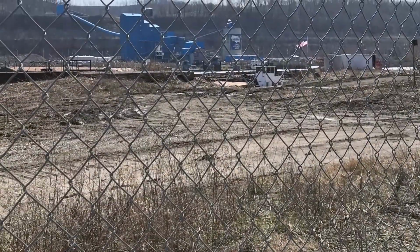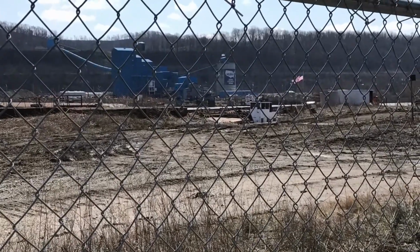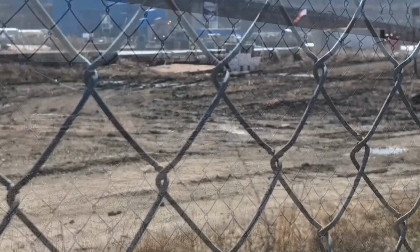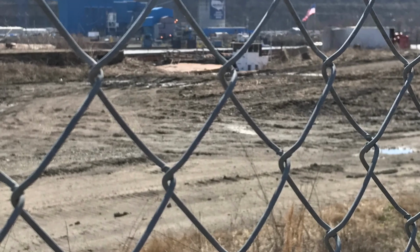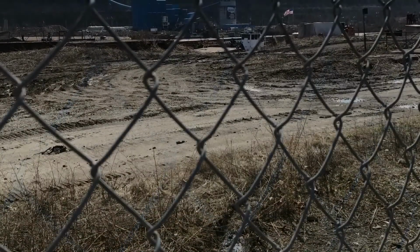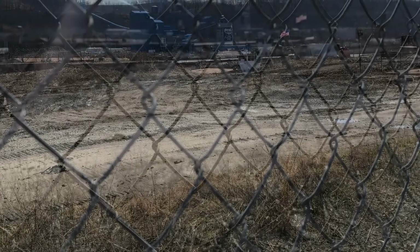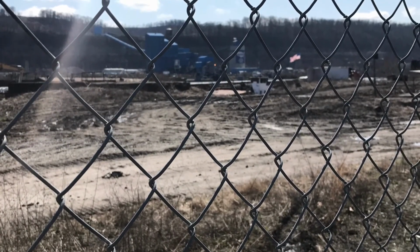In 1940, it was given a new name. It's the Donald B. Now here it is. We're getting a glimpse of it. You see right through the chain link fence there, the white structure. You can barely see it. It's underneath that blue sign there. You're getting a better look. See that white structure that almost looks like the top of a towboat? Well, that's what it is. That's the Standard. And now, like I say, in 1940, they changed the name to the Donald B. But that's it.